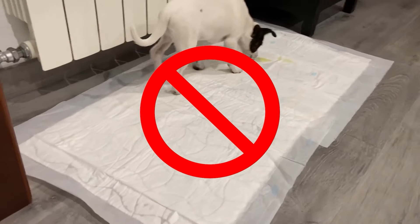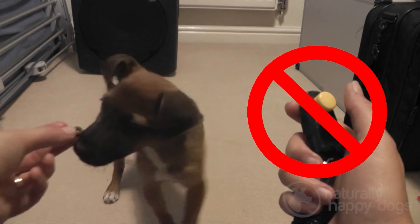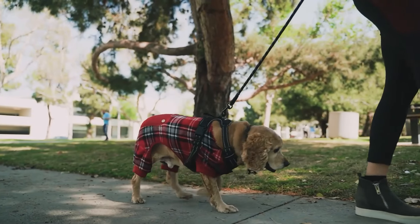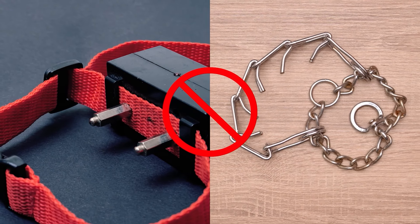Here are a few things you don't need. You don't need pee pads, which will just become a chew toy and teach your puppy to go potty inside on rugs and blankets for a lifetime. I also don't recommend clickers for brand new puppy owners — you can add one later if you're going to be moving into more advanced skills like trick training or agility work. And you don't need any aversive tools that are going to scare your puppy. That includes things like cans of air, the no-pull harness, shock collars, and definitely skip anything that causes pain like prong collars too.